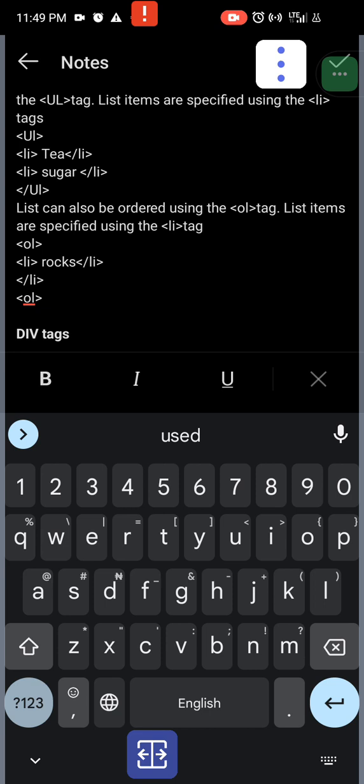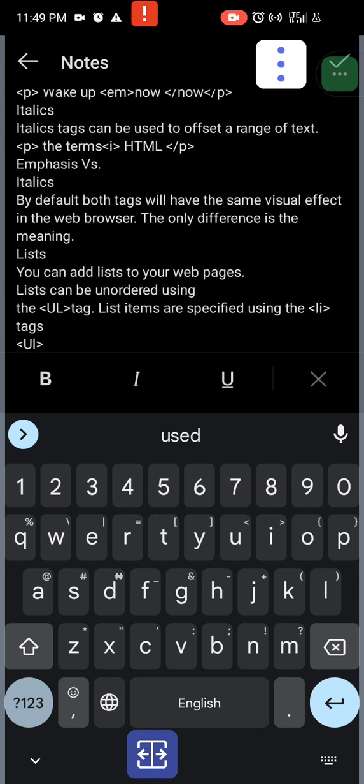Now let's consider the list. Your list can add lists to your web page. There are two types of lists in HTML.